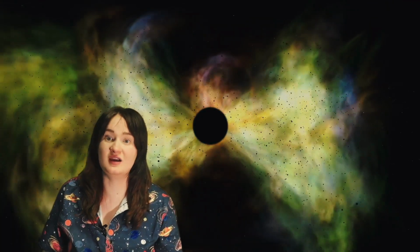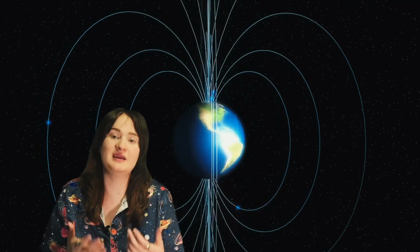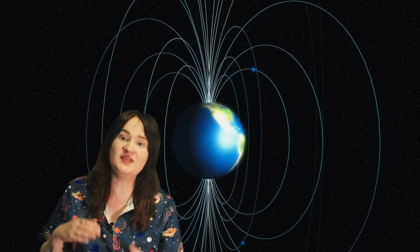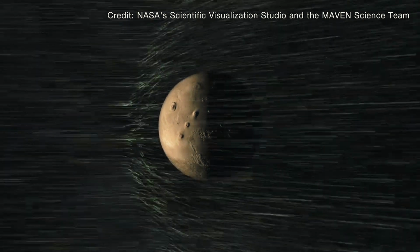We are protected down here on Earth from this ionizing radiation, x-rays and gamma rays coming from very high energy events out in space, because of our magnetosphere, a magnetic field wrapped around our planet like a safety blanket. But the ISS orbits above our magnetosphere. The Mars Odyssey spacecraft studied the radiation on Mars and found that it is 2.5 times that on the ISS. There are also a lot of solar storms on Mars, which could peak radiation even higher.